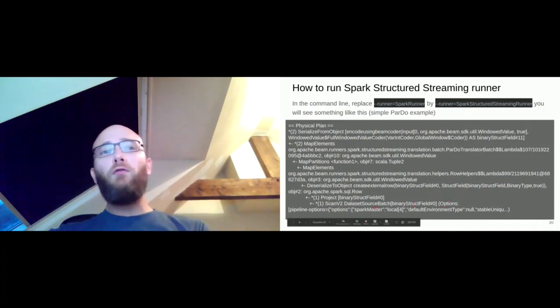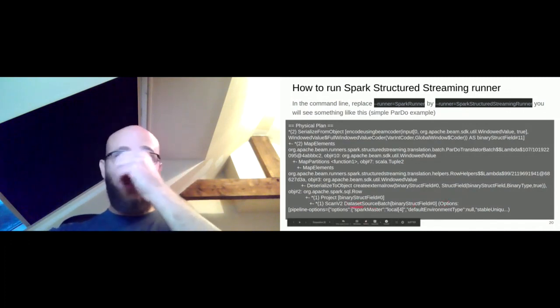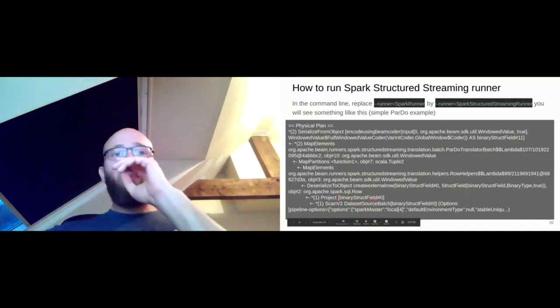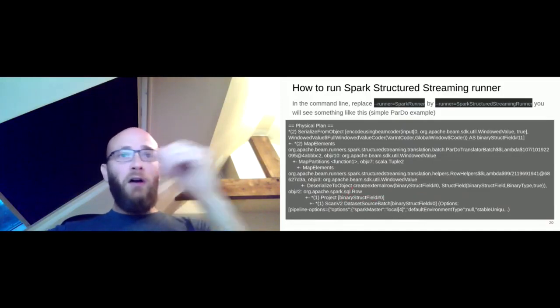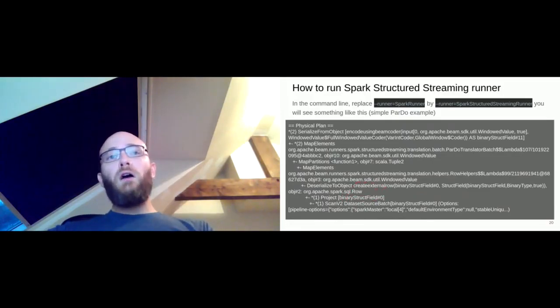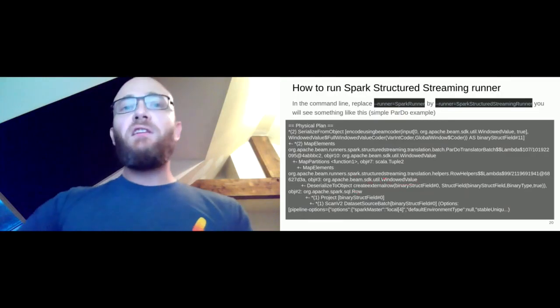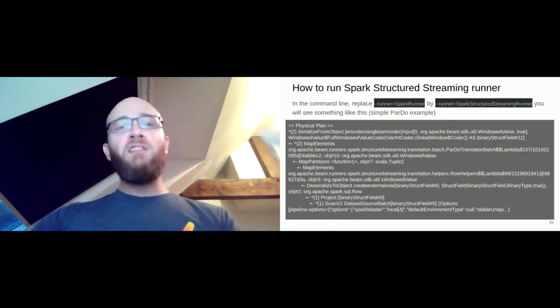So it's readable from bottom to top. You can see it starts with a source in batch mode. It then applies the binary schema defined. The source creates rows, so it deserializes to row. And then we have a map element that deserializes to WindowedValue, because WindowedValue is the object that the Beam pipeline deals with on the inside.